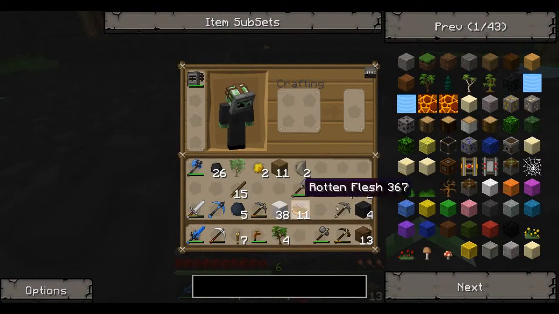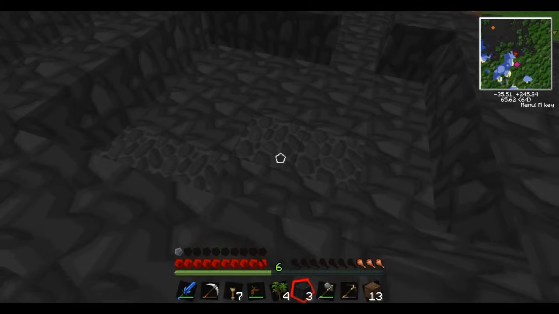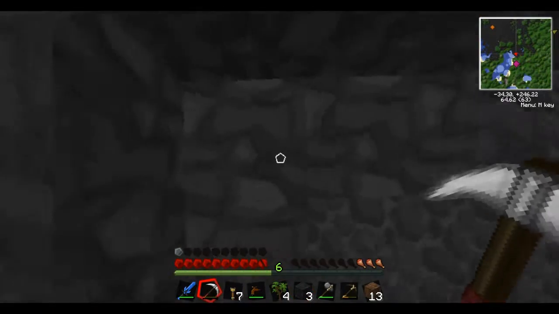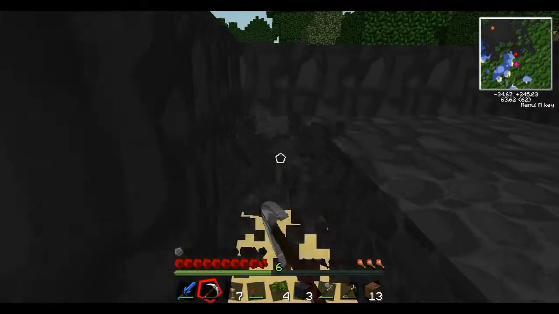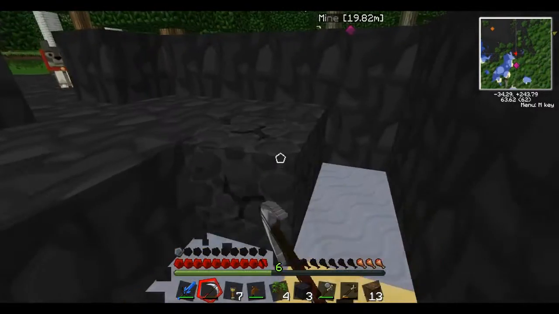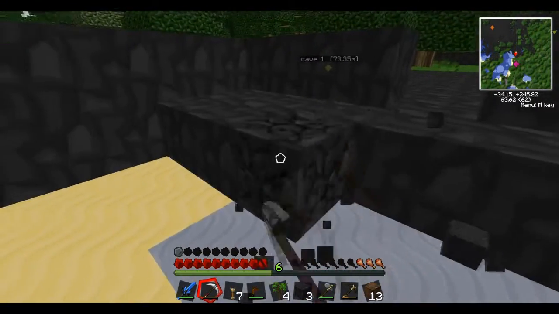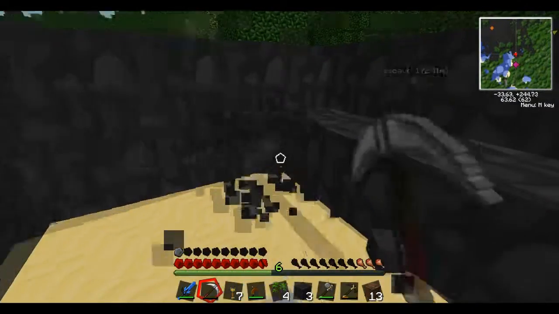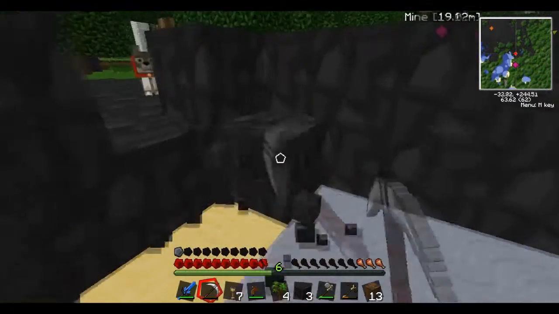Why did you put marble into my inventory when I want the basalt? The marble's gonna be for the flooring, which we'll do now actually. Marble, marble floor. Marbly floor.